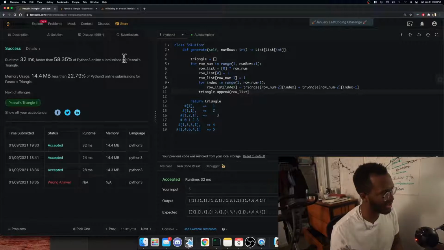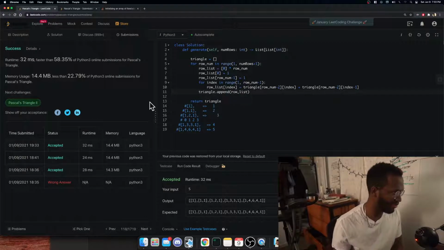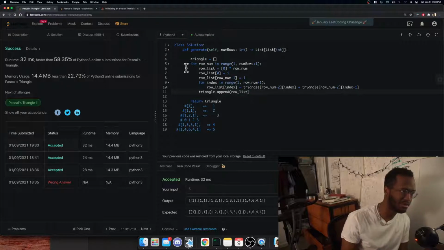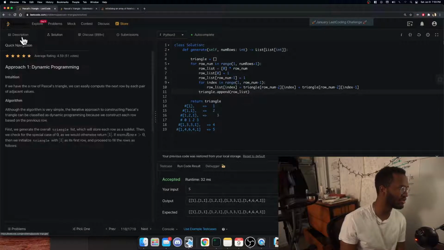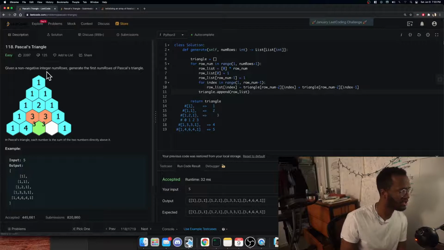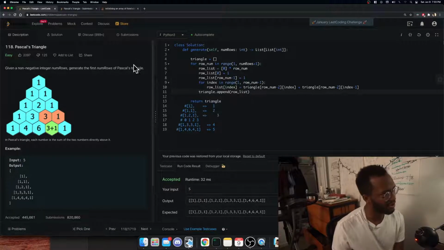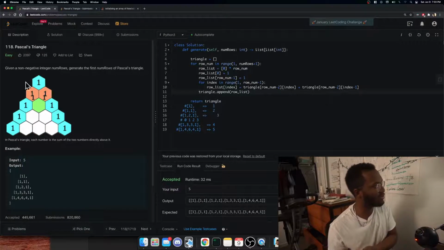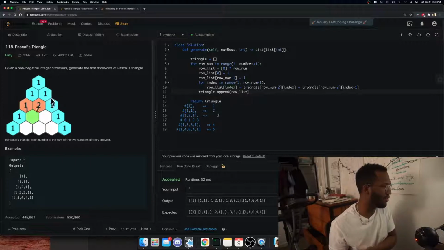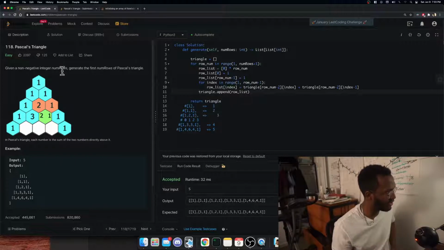And so you see, we're doing pretty good here. It's pretty fast. This is the first time doing this problem, by the way. So what's the time and the space complexity? It'll be easier to explain if we take a look at here. We have to iterate num rows times, because we have to create num rows rows. So we have num rows, which is 5, and we have to iterate at least 5 times.